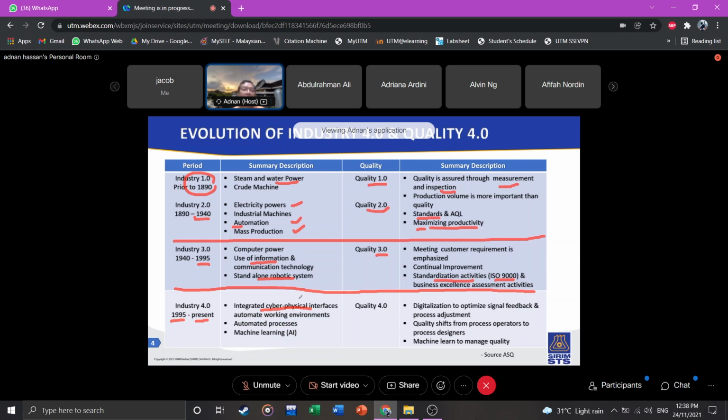You can monitor the running of the processes from remote area. You can see what's happening in the factory by looking into internet, devices connected to internet. It could be computer, it could be handphone, okay. You get messages when there is something wrong with the machine, sent to your smartphone. Okay, this is the situation technology that we have now.